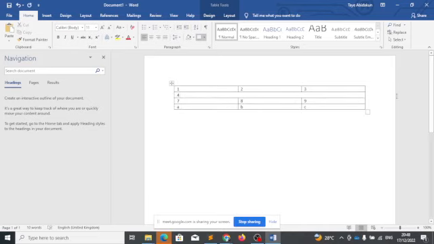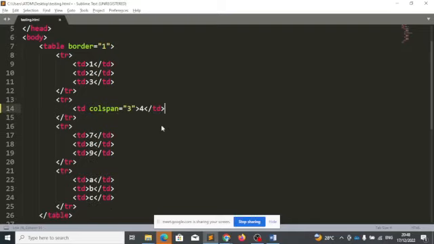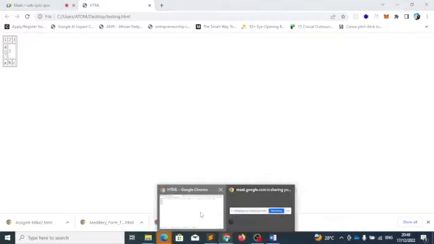So I'll go to 4 and say colspan 3. With that, it will span 3 columns. Since it's spanning 3 columns, I need to delete these 2 so that everything will be fine. So go to the browser, refresh. That's taking over this.